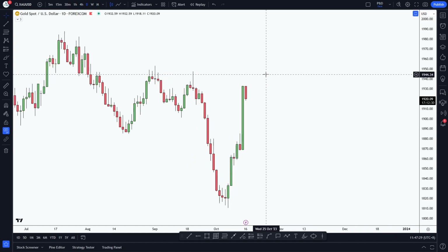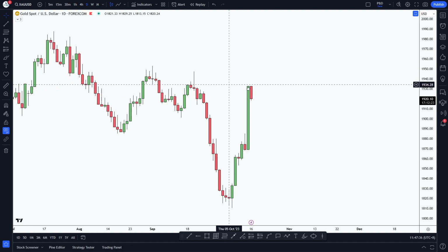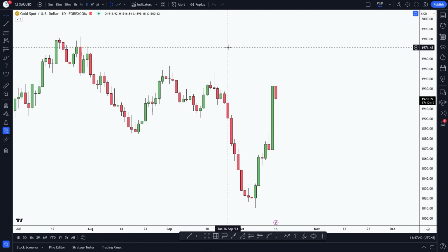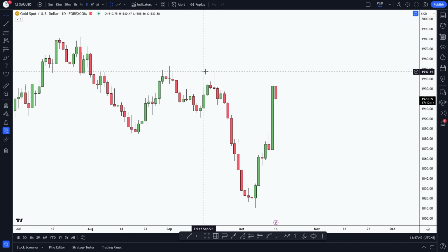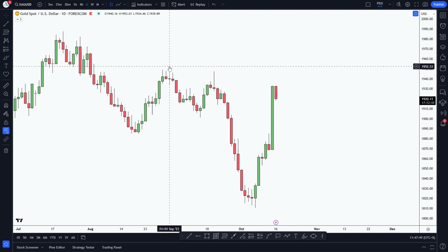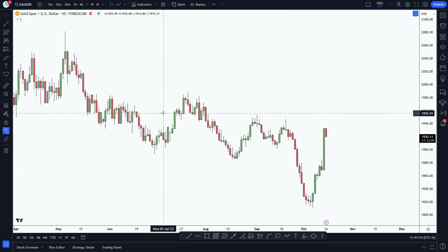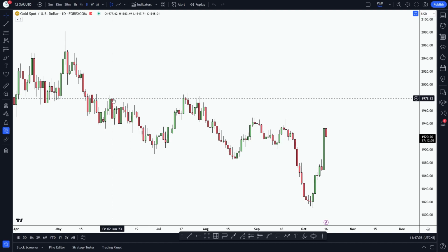If we hide our drawings for a while and look ahead to the daily time frame, what can we see? We can clearly see that last Friday was a huge up momentum on gold. So there are a couple of targets on the daily time frame that gold might target. One is this old swing high liquidity point, which is buy-side liquidity, or this one, or even gold might target all of these almost equal highs as a target.